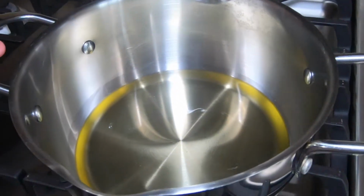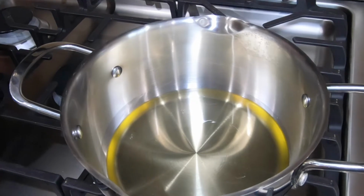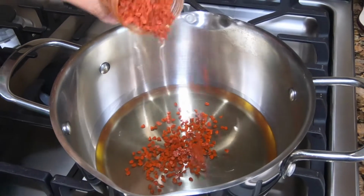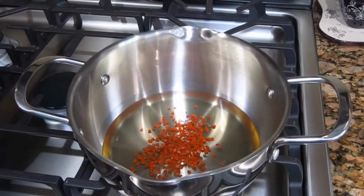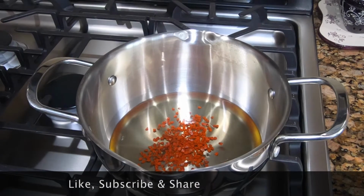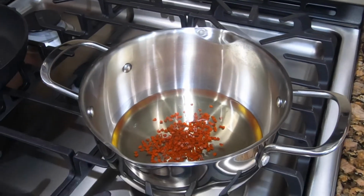So as you can see, I already have some olive oils in here. So I'm just going to add in about whatever you want, because this is going to make the color. Just put in a little bit, about maybe a teaspoon or so. We just let it simmer for maybe about 5-10 minutes. And then we're going to go ahead and get going with the rest of the ingredients.